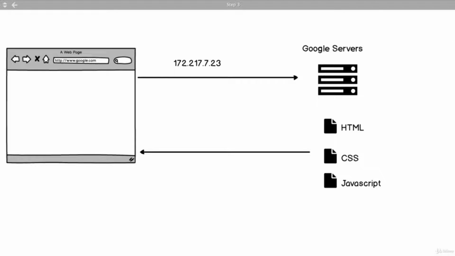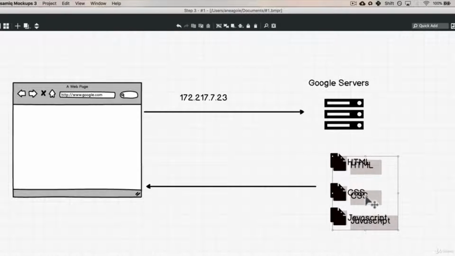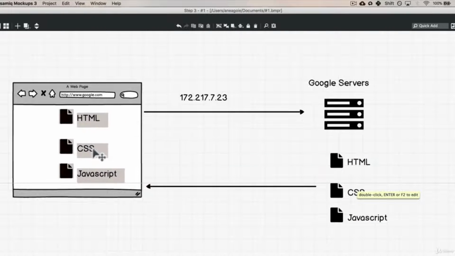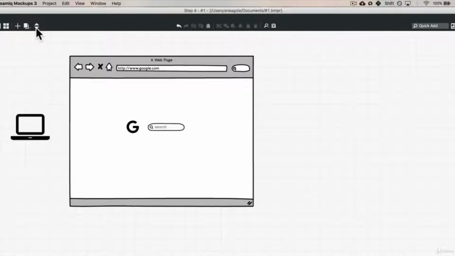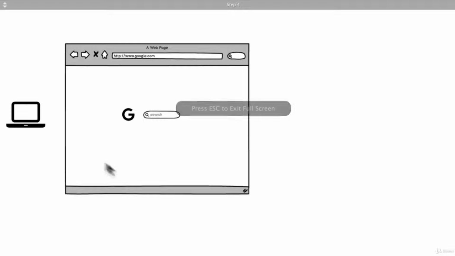So let me just minimize this and show you what it's doing. So we're copying these files, and Google server is saying, yeah, no problem. Thanks for asking for Google. Here it is. And the web browser receives the HTML, CSS, and JavaScript. So if we go to the next section, boom, we have google.com, and everything's working.